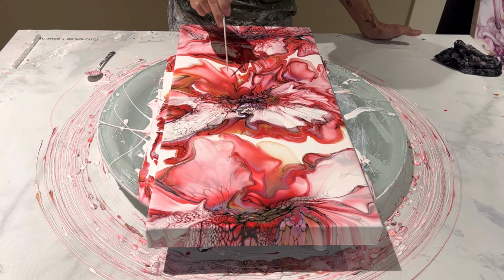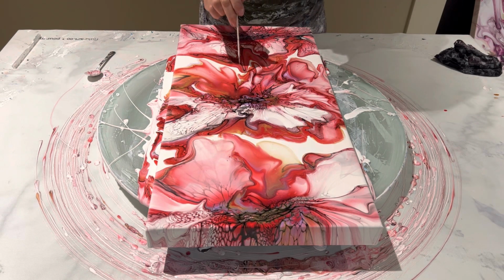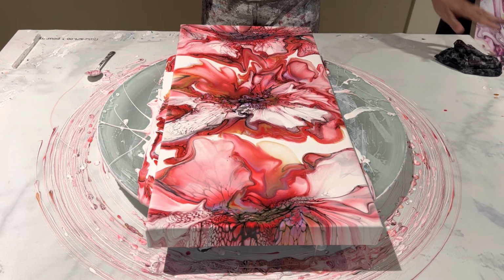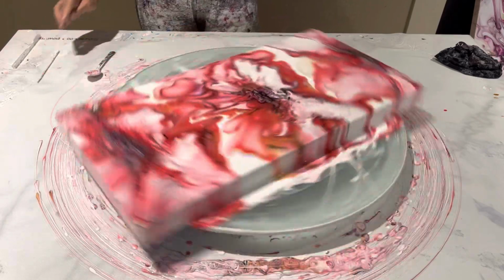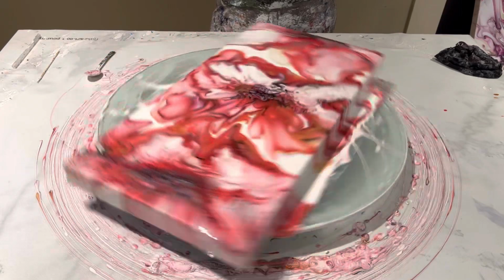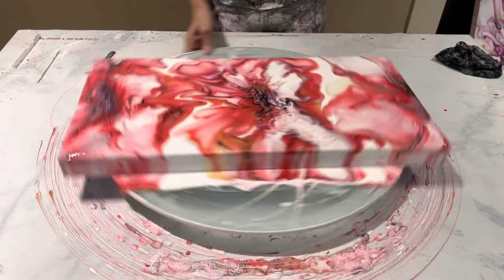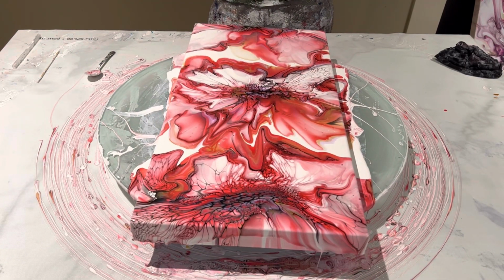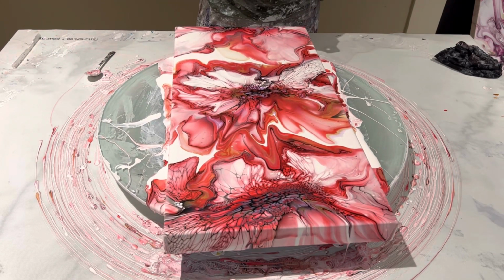And unfortunately, there's a lot of paint still in the center. Let me fix that bubble. So I think what I'll do is just do this. We're just going to go a little. Maybe we won't lose too much. Even if I could just keep a little tiny bit of the center on the canvas, that would be awesome. All right, let's take another peek here.